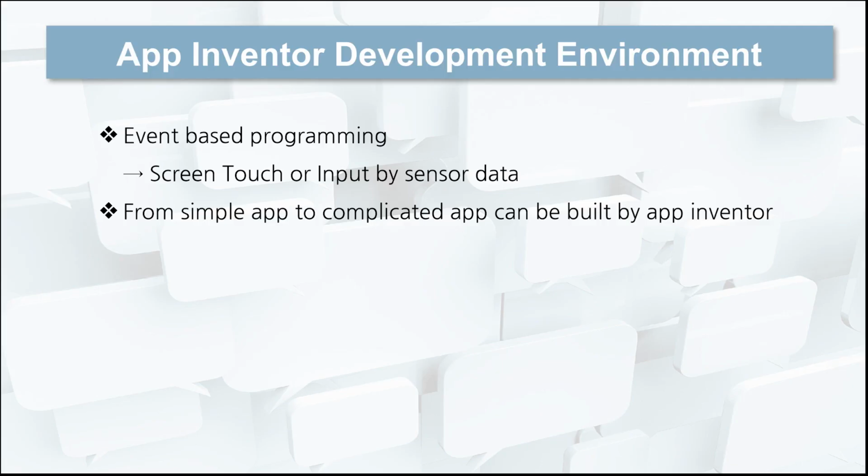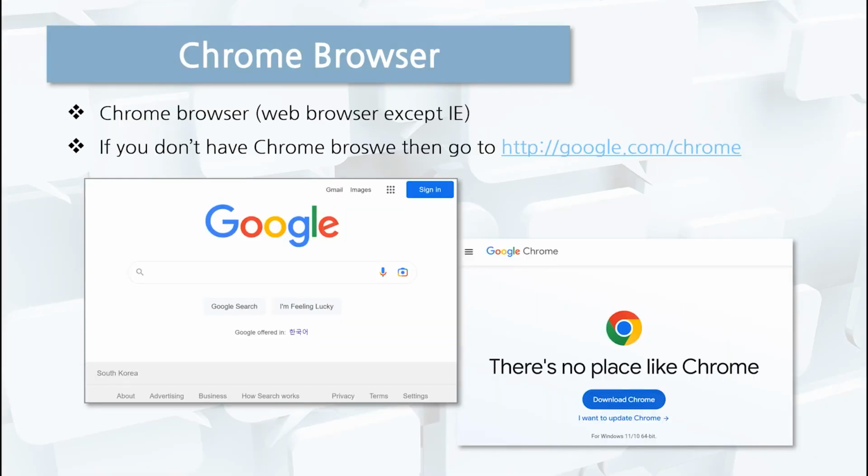So screen touch, input sensor data or web browser data and database. We are interworking, integrate with the database. It is possible. So you can build a simple application, and from the simple application to a very complicated application using App Inventor. By now, we roughly went through what App Inventor is.